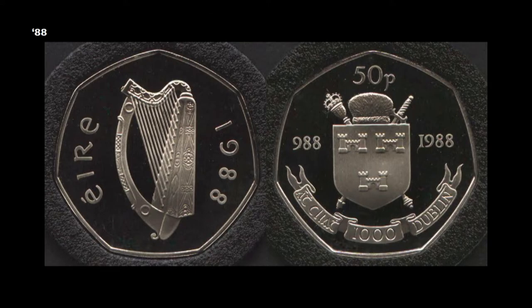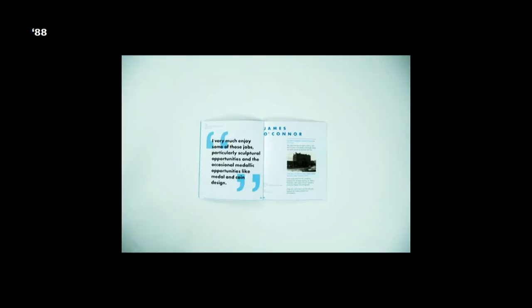But it was this lovely story where the students went out as designers, journalists, or detectives, and they were able to fix a piece of knowledge within Nival. They went back and they go, well, actually, your information is wrong, and here's the correct information. So it was a really lovely story, I suppose, of how they had a direct impact on the archive and were able to impart a little bit of change. James O'Connor was the name of the designer who did the logo.